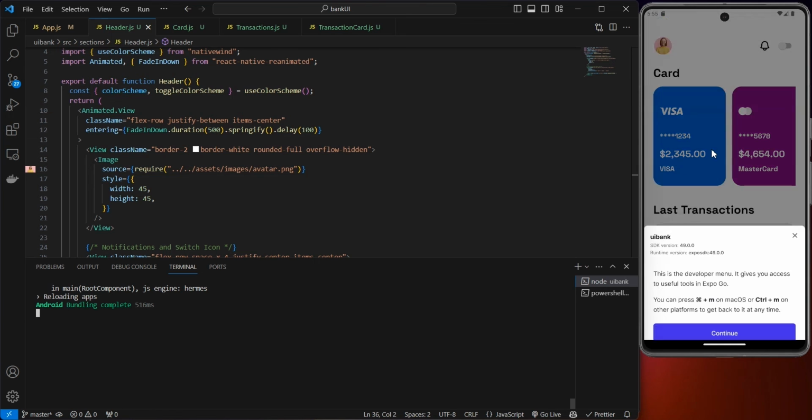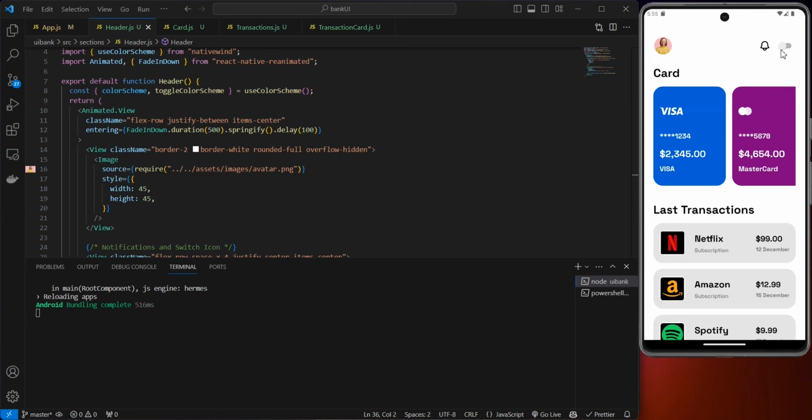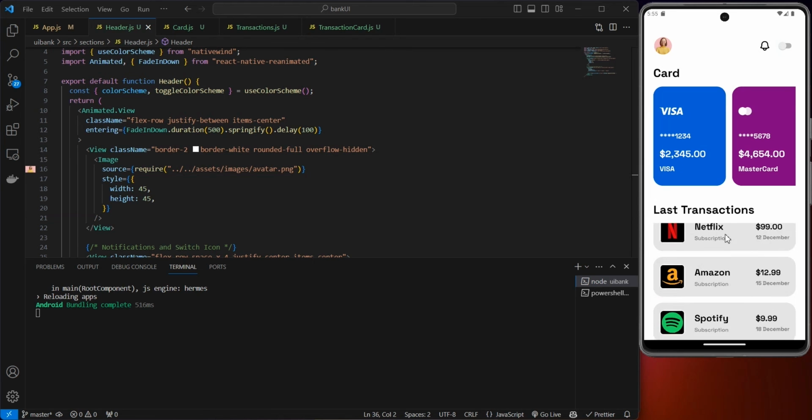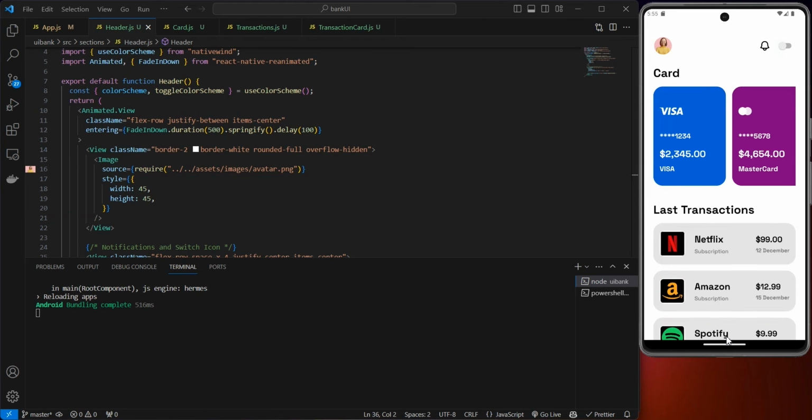As you can see, we have our animation coming one by one. So if you toggle these, you have your dark theme, and you can scroll through all these cards right here. And if you toggle it back, you have your light theme, and that is how to set all of that. Our component is ready, our app is ready.